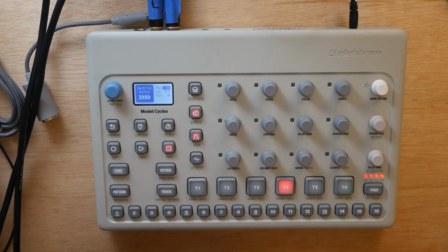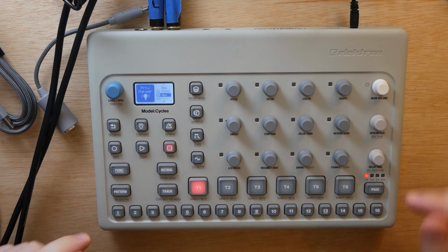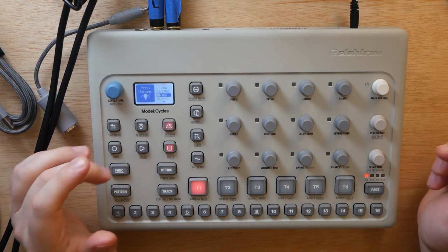Yeah, I'm going to take a quick pause real quick. I'm going to stop recording and read up in the menu really quick how to load a fresh project, and then we will get going on why I am so excited to use this device. All right, so we are back. I have loaded up a new project. All I had to do is press the settings button and go to Project Manager and load a new one.